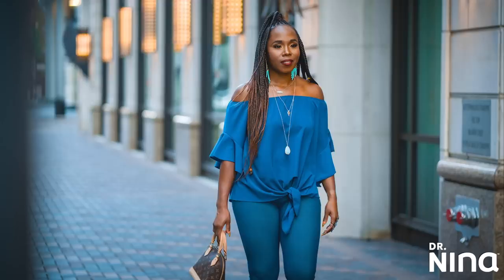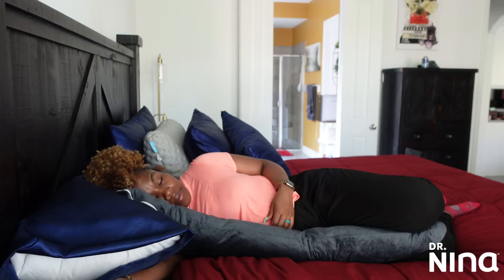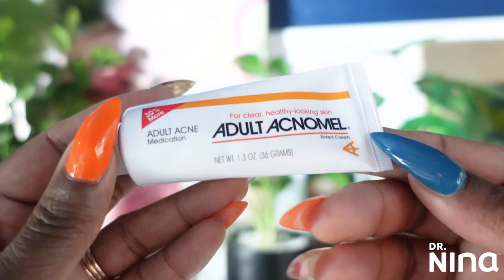This helps keep bacteria from meeting with sweat and causing odor and irritation. Hydration and sealing in hydration are important here while using scents that complement your body chemistry rather than masking odor. For my skin especially in fall, I practice a hands-off approach and change bedding frequently. I'm pimple-prone and oily — touching my face increases breakouts. I've been using Acnefree adult acne medication cream as a benzoyl peroxide alternative to Panoxyl; the active ingredients are resorcinol and sulfur — just be sure to moisturize right after because it will dry the area out.